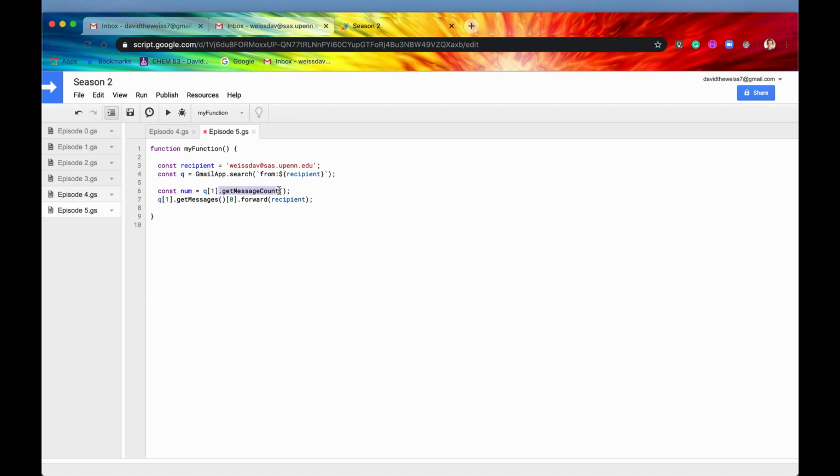So we haven't really covered this yet, but I think it was self-intuitive enough to understand what's going on. So you would just say now q1 get messages, and then which message do you want? Well, you want the number of messages minus 1, because again, these are 0 index. So if you wanted the third message, you would get index 2. Great. So now let's save it, and we'll run it.